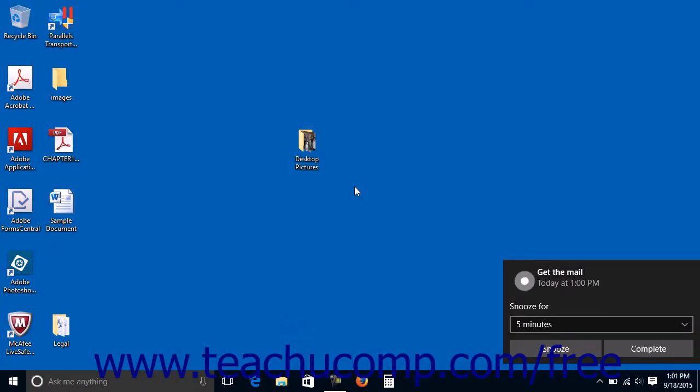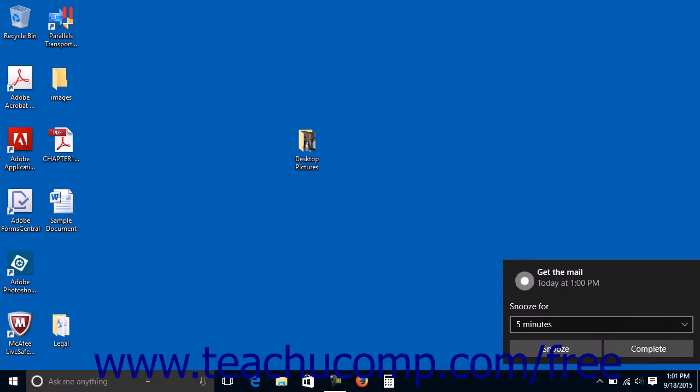Cortana is the new digital assistant available in Windows 10. It is available in the left end of the taskbar next to the Start button. After you have set up Cortana, as shown in the lesson titled Search Using Cortana in Windows 10, you can use her to perform searches for you. However, Cortana can also perform many other tasks, such as adding reminders or making suggestions to you. This lesson will examine some of the other features and settings that are available when using Cortana in Windows 10.